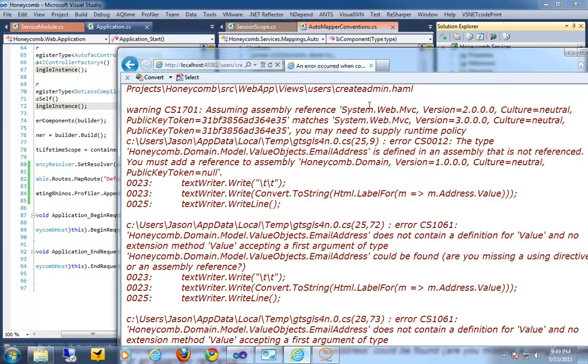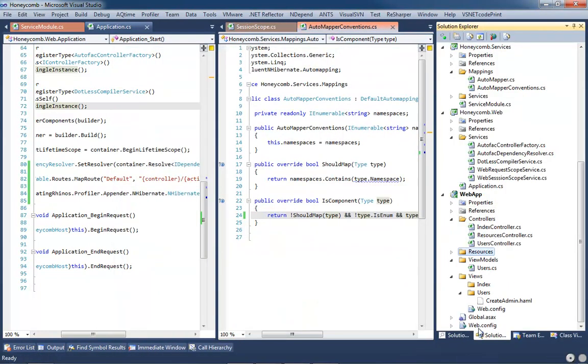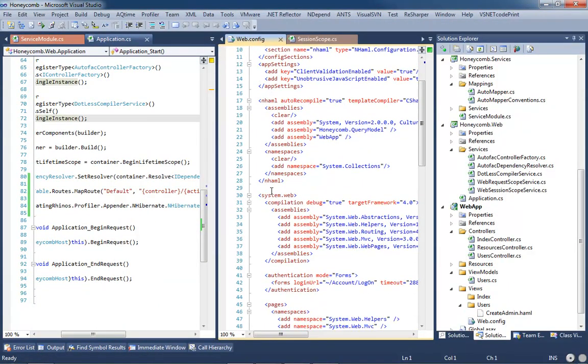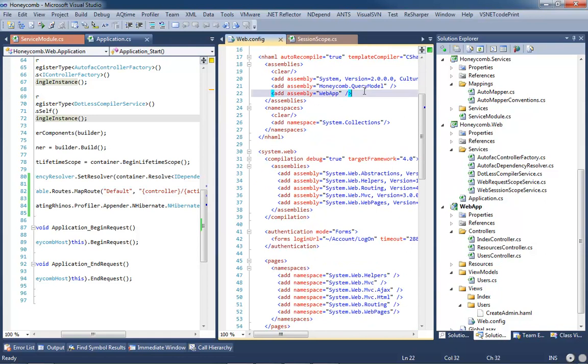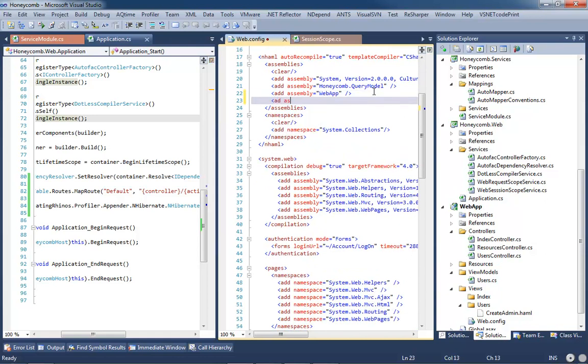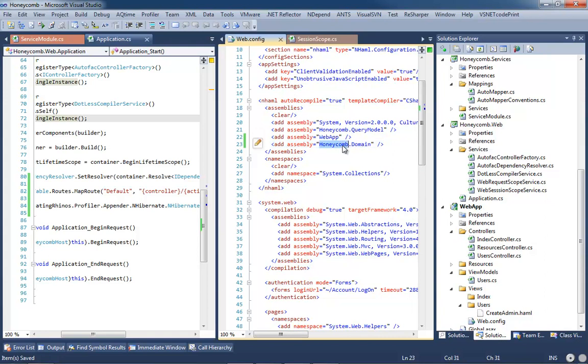Fortunately, HAML makes that really straightforward for us because we can go into the web.config under our HAML section and add an assembly to honeycomb.domain. And if you're wondering if this is at all magical, it is not. Basically, honeycomb.domain will be passed into the equivalent of a /r compiler flag.